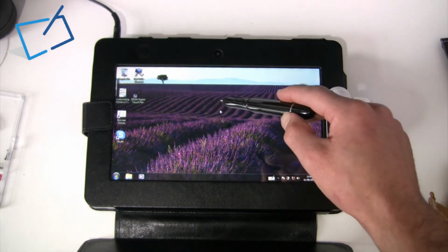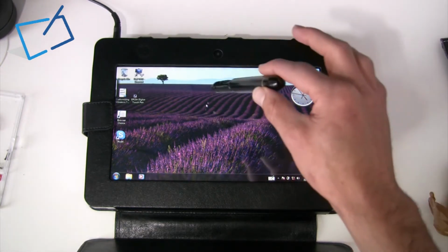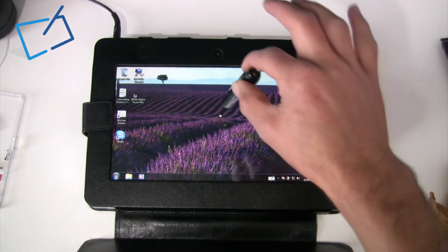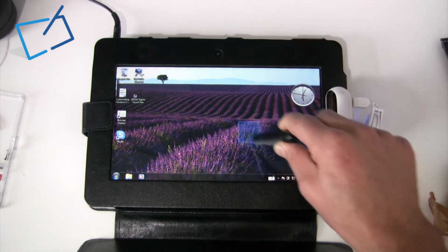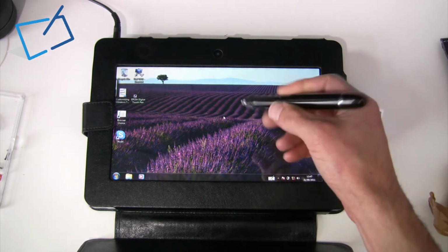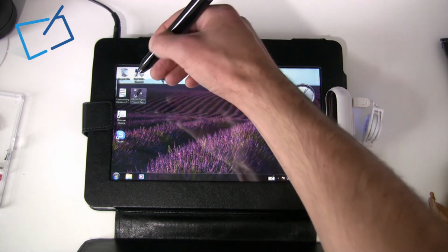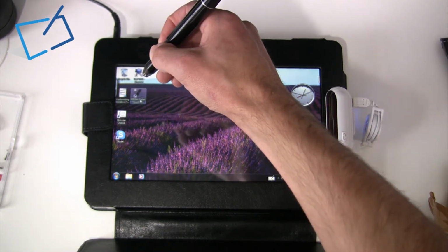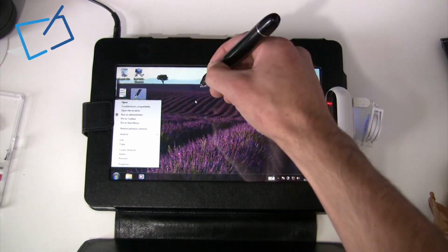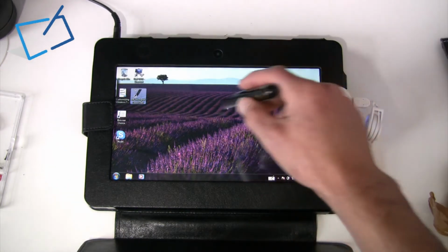In this way you can do more by separating the action of moving around in the way that you would move your mouse from when you actually touch down and make contact with the screen. You're also able to use your left and right mouse button without even touching the screen, so you can left click on something or right click on something, and of course you can still touch down to left click.